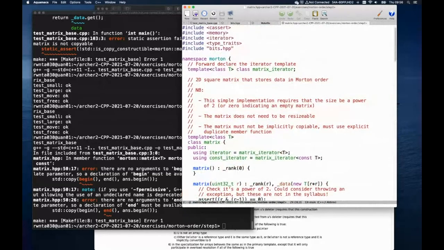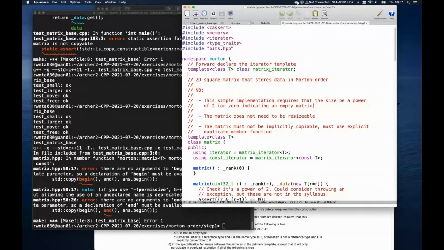So what we have to do first is we have to declare the other one. So just ignore the template stuff I've highlighted there and just imagine it just says class matrix_iterator. And this is saying to the compiler, there is a class called matrix_iterator.